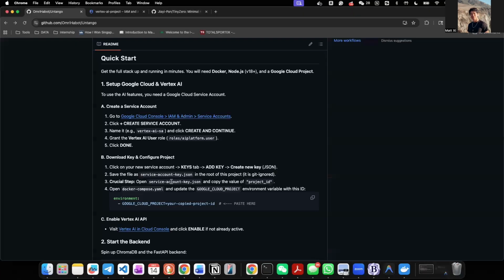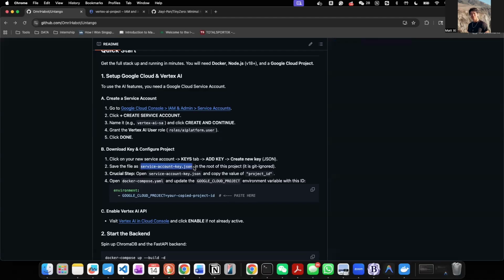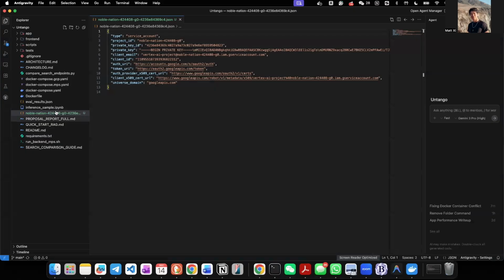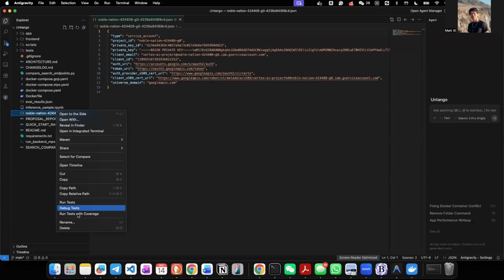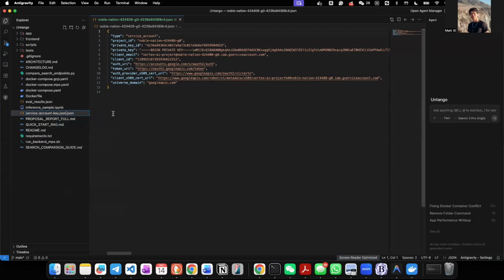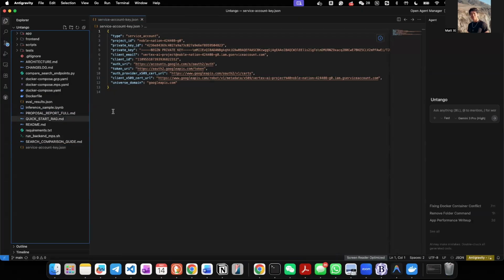We also need to save the file under this name so our backend runs properly. In this case, we just have to rename this, and this will be done.